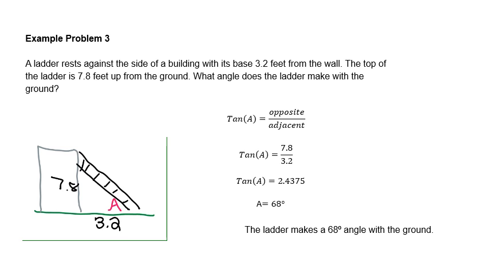So when you're given a word problem and you're not given a diagram, make sure you sketch a diagram and label it. Your diagram should be made of a right triangle in some form. Otherwise, it really doesn't make sense to be dealing with trig. So that is the end of lesson 7.1 on the tangent ratio. There are some book problems that you can work on, and there's also a worksheet that you can work on as well.